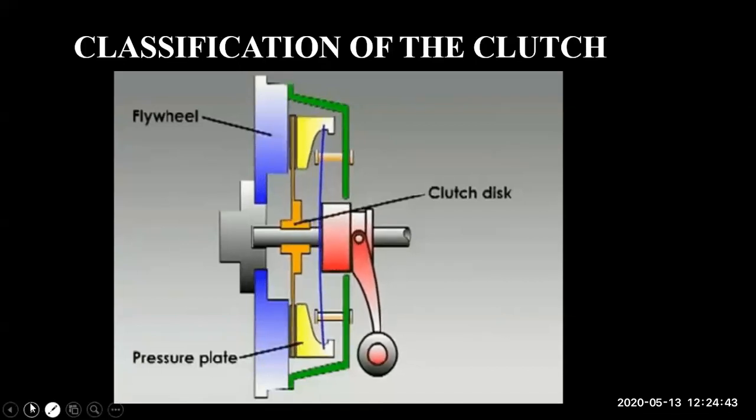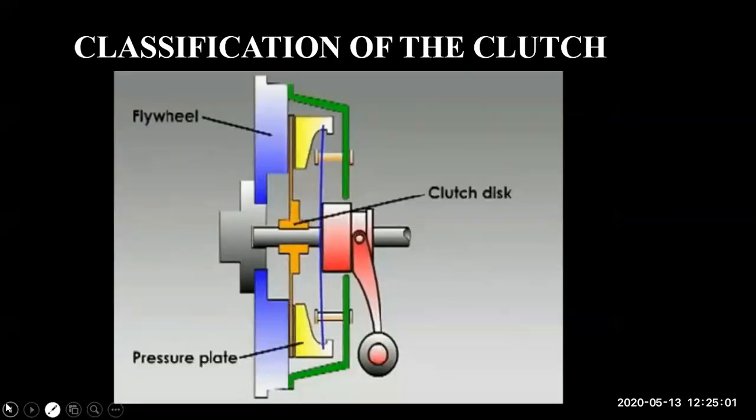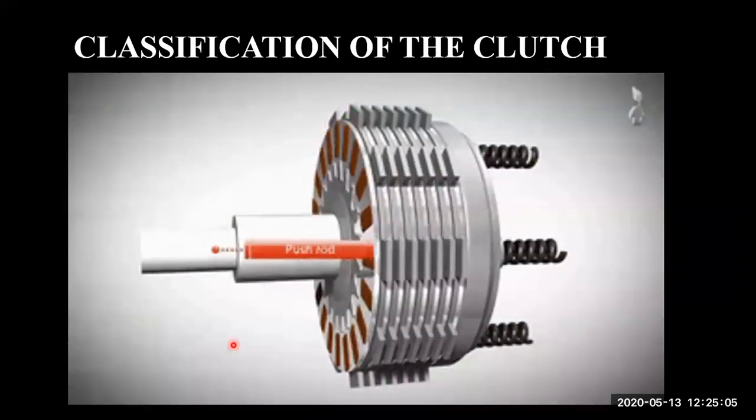So again, in all these you'll have the lining of friction inherent on it. All these clutches use a layer of friction that can be replaced. In the plate clutch you have single and multi plate clutch. What I showed you just now is a single plate clutch. You can also use multiple plates.